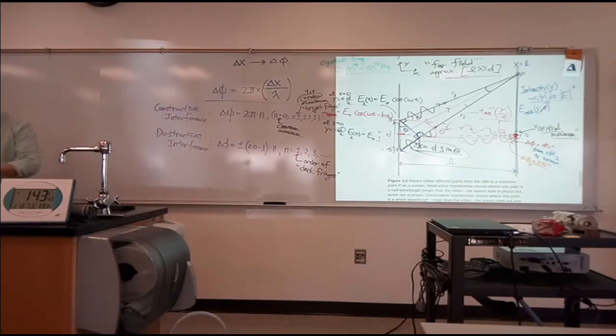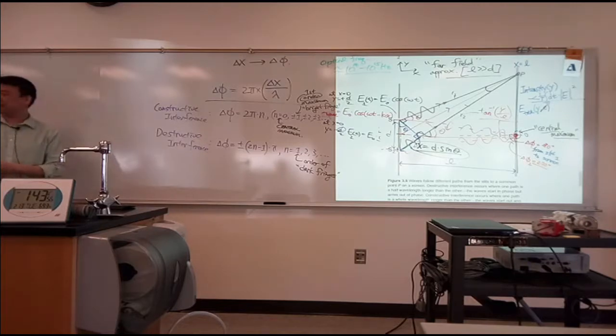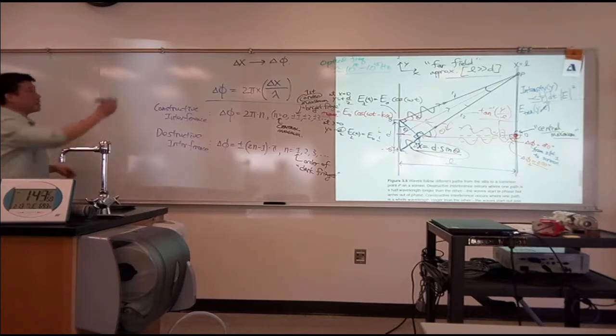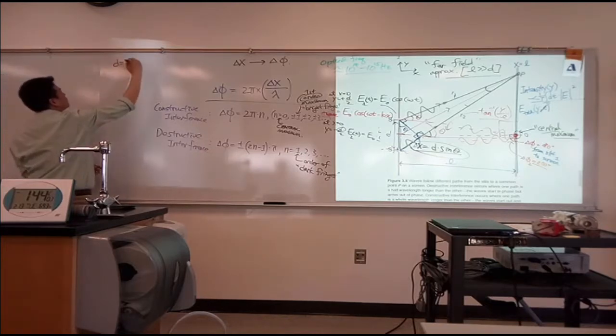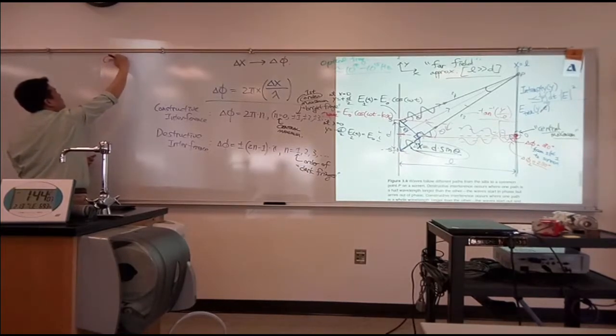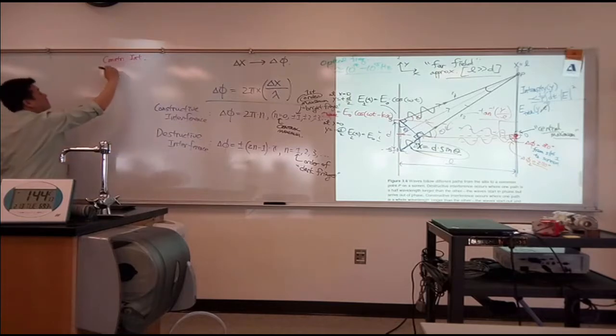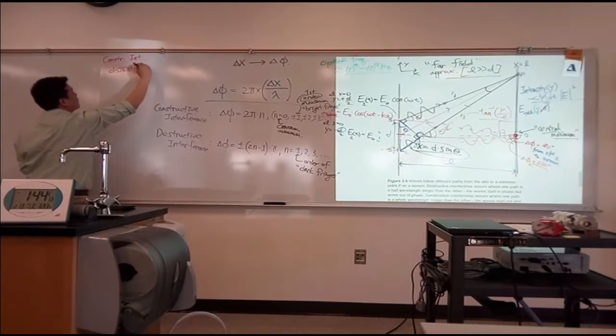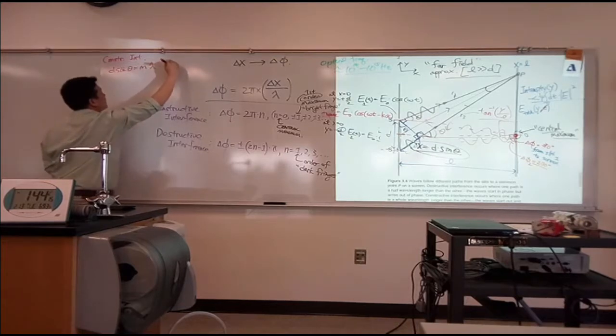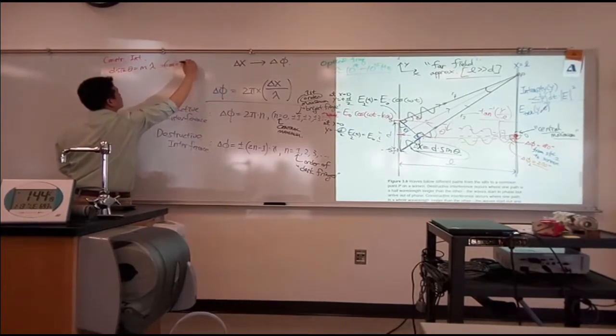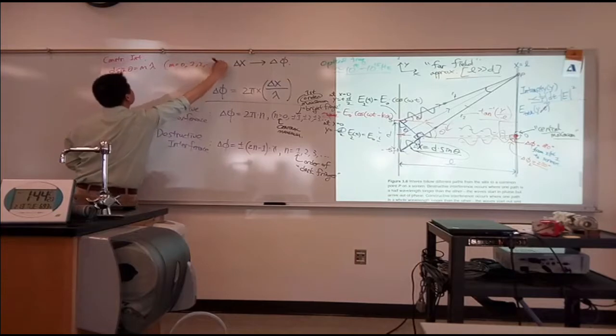Oh, let me derive the formula that's in your textbook. So you might see this formula in your textbook, which, you know, some people just memorize. And it's one of those formulas that you don't really have to memorize. So these are the formulas you will see in the textbook. D is equal to, let's see, you would say for constructive interference, you would say D sine θ is equal to M λ, where M goes from 0, 1, 2, and so on.